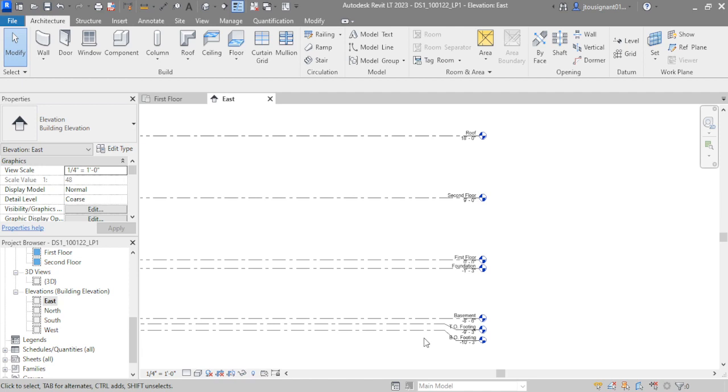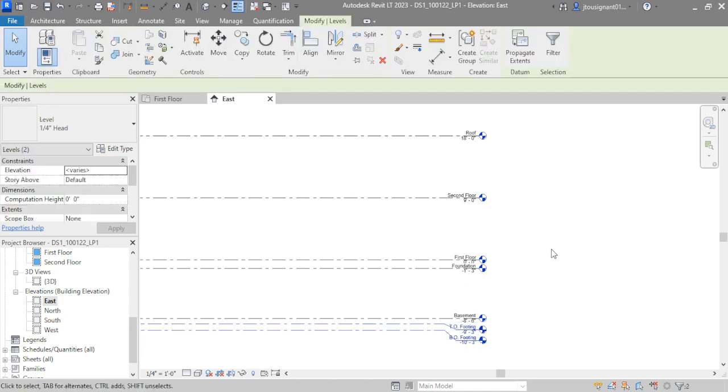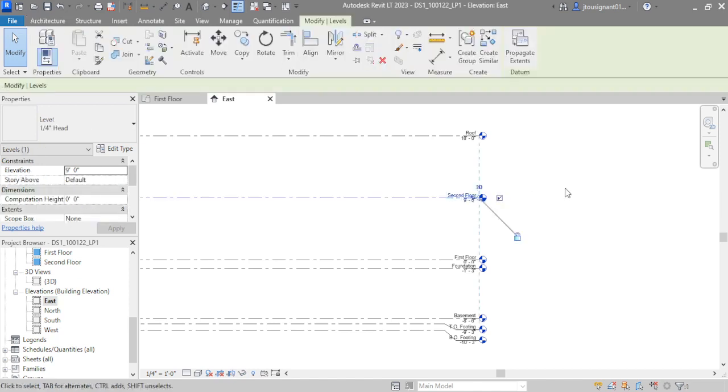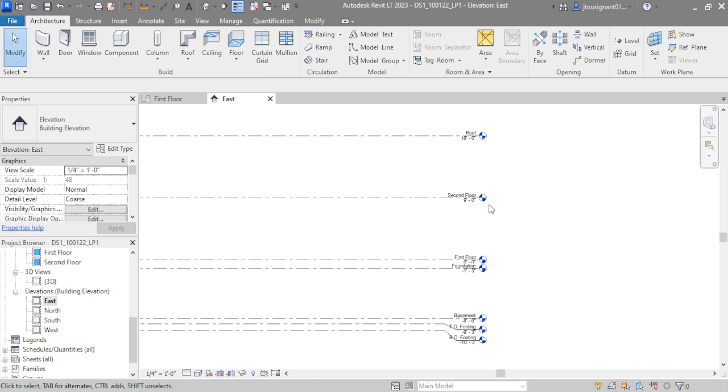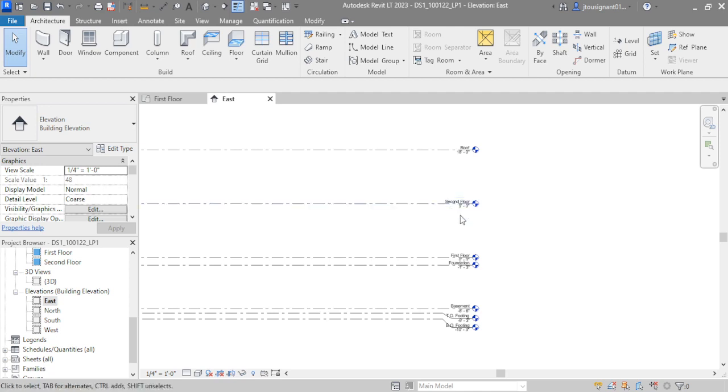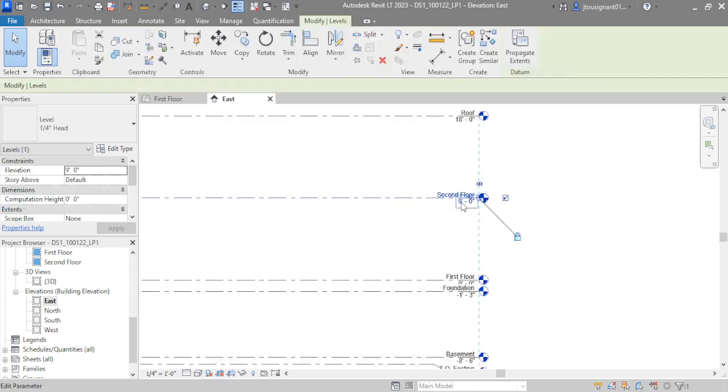But unless you're working with architects, which I do, and they ask these types of items, you're probably not going to have those either. So the real things you're asking yourself at the beginning here is, do I have a second floor? And do I have a basement? If you don't have one of these, for the purpose of this, I want to leave this building as complex as possible. But just for example, I could say, oh, I don't have a second floor.